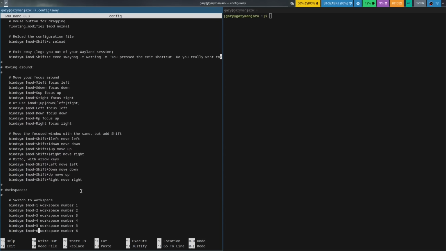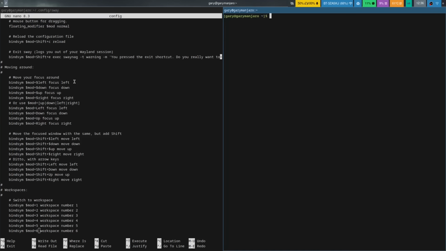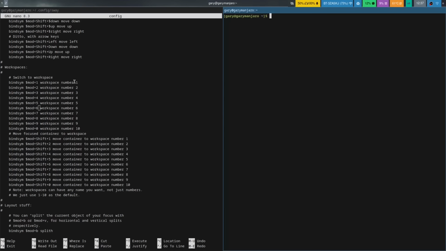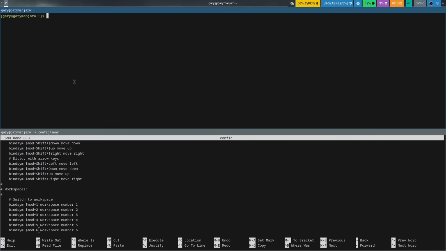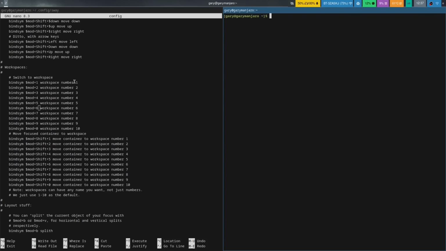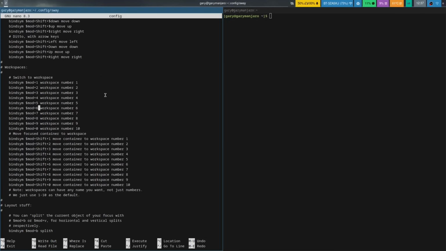So moving around the screen, if I want to focus left, it's the Windows and left key, or Windows and right key to go right. So I'm in the left window here. If I go here, you can see the cursor moves across. If I want to make it horizontal like that, I press the Shift key and the arrow, so move it down, move it up again, can go up like that, so that now goes to the top. And you can see I can move my windows around the screen.